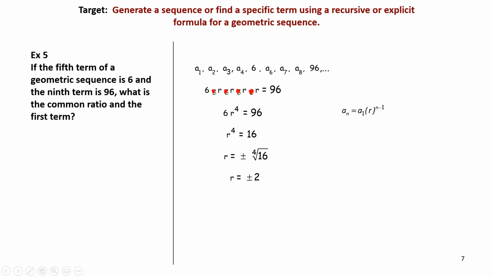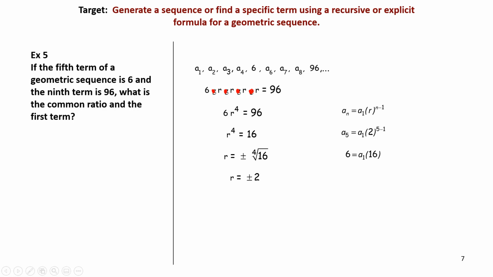In order for me to find a sub 1, I need an a sub n, which means I know an n. So check this out. I took a sub 5. Why did I do that? Because a sub 5 has a value of 6. So if I plug in 5 here down on this subscript, I know my common ratio is 2. And I know that this would be 5 minus 1, which is 4. But really, again, what I want here for a sub 5 is the value of 6. That's what a sub 5 is. It's 6. I still need the 5 minus 1 up here, so that's going to be 4.